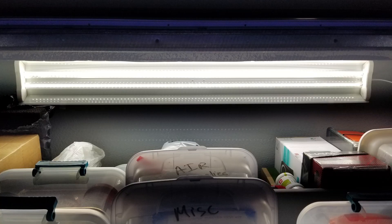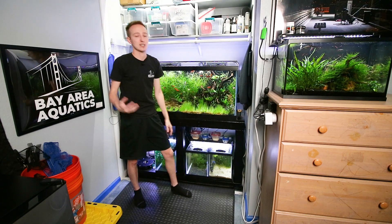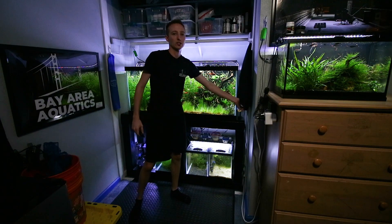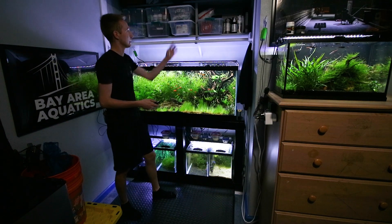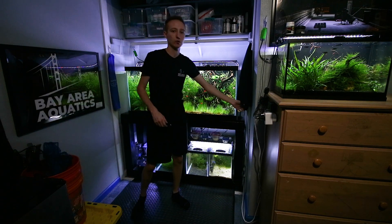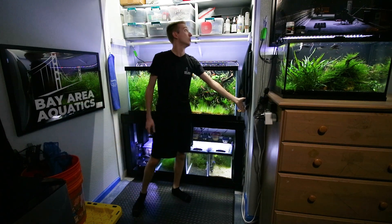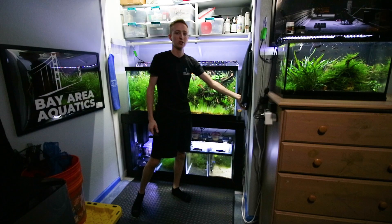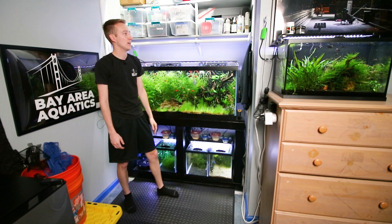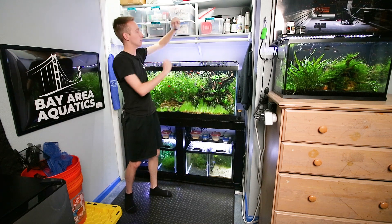I also have a light up in the closet that I can turn on and off. When the aquarium lights are on it looks great, but it makes it really hard to see up in the top of the closet or down below when the tank lights are off. So I have a $10 light from Walmart bolted to the wall, with a power strip with a switch down here so I can control it easily — a simple little hack so I'm not constantly shining a flashlight up there.